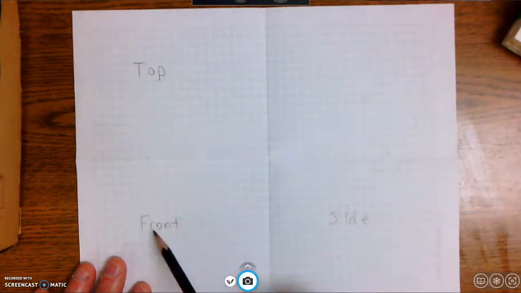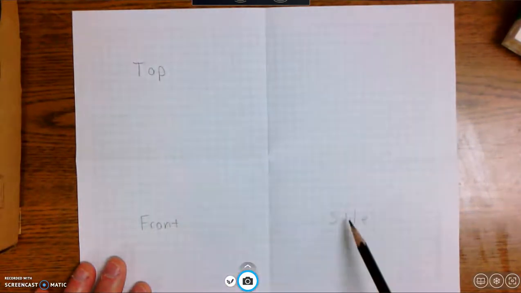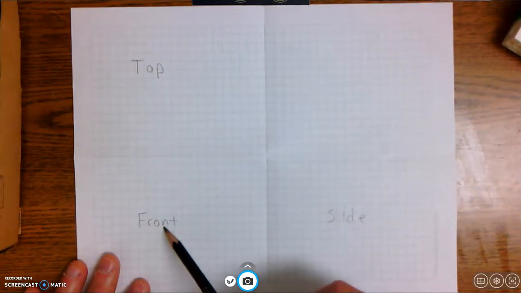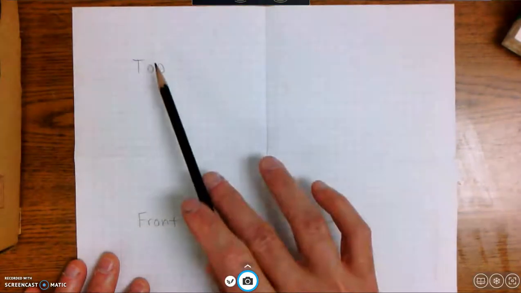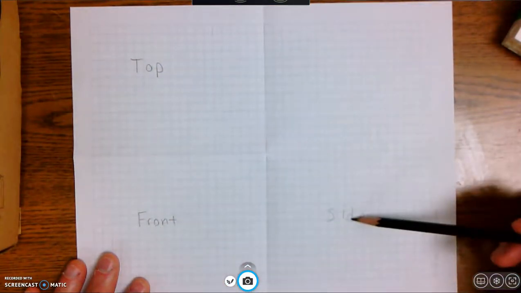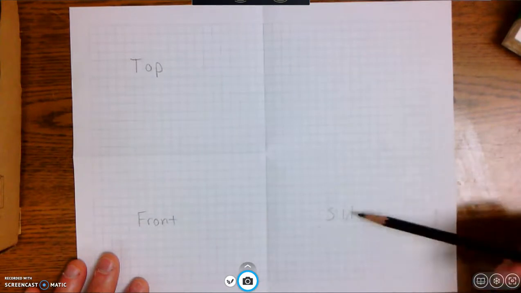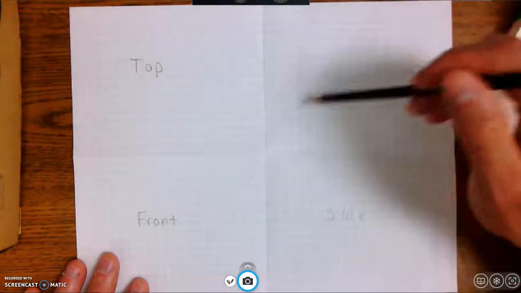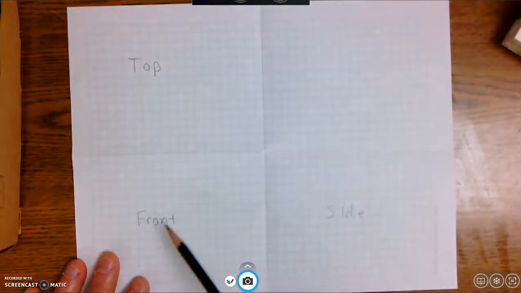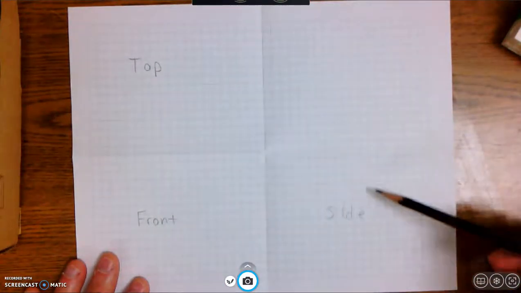Now you're not going to actually draw out front, top, and side, but just for you guys to see this, our front view always goes down the bottom corner here. Our top view always goes here, above the front view, and then our right side view always goes over here every single time we draw one. Never put the top view over in some random spot or the side view somewhere else. Front view is always in this bottom corner, then the top view, and then the side view.